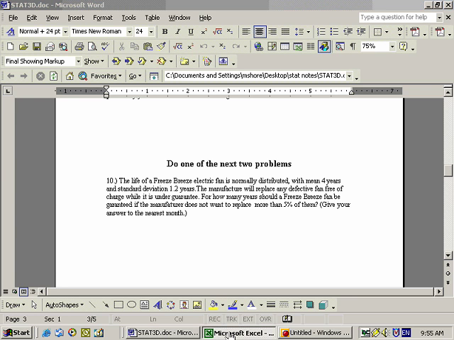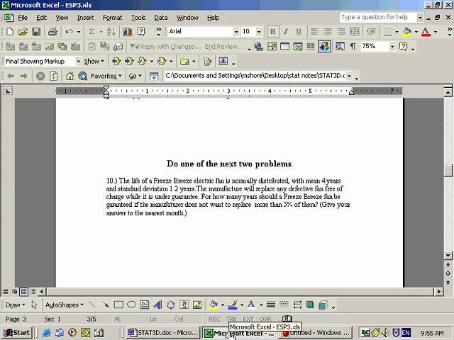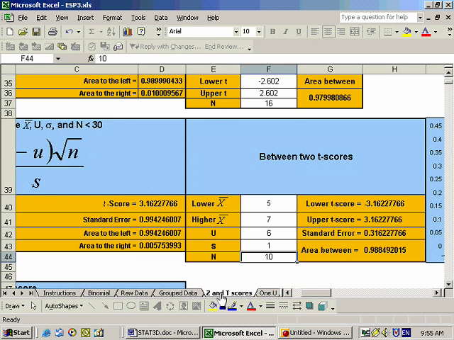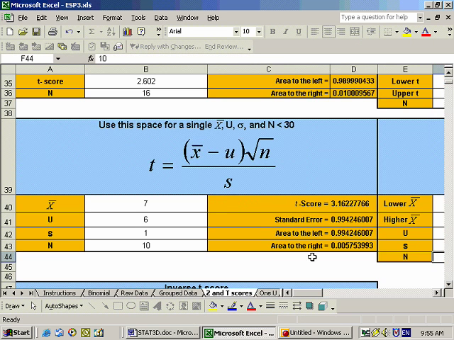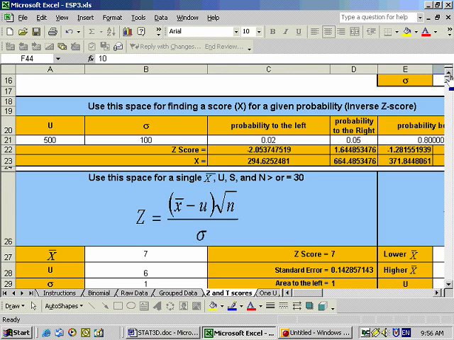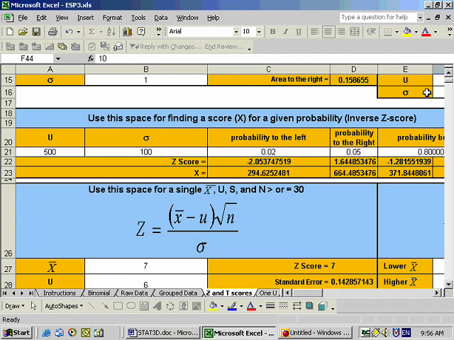So we'll have to go to the Excel sheet, and we'll need to go back to the Z and T score sheet. And this is an inverse Z-score since we're finding the X, how long it should be guaranteed. So let's go up to that area. And the mean on this freeze-breeze fan, if we think back to it, I think our mean was 4 with a standard deviation of, let's see here, what was the standard deviation? I think it was 1.2, and they both were in units of years.